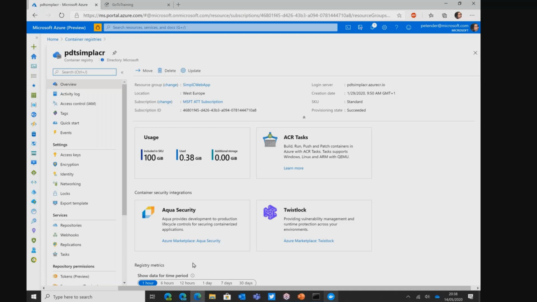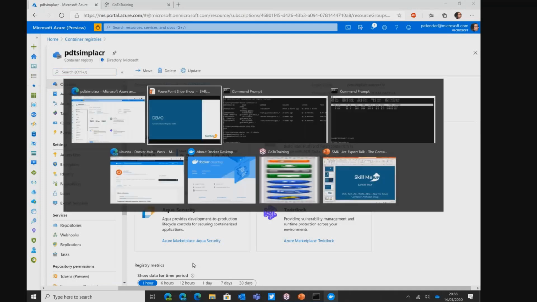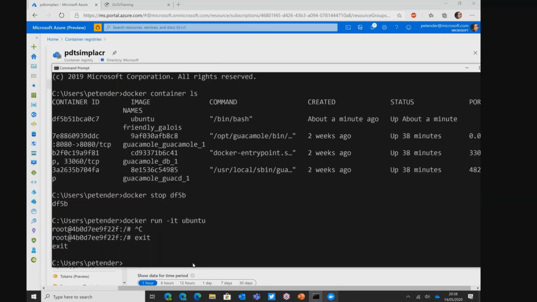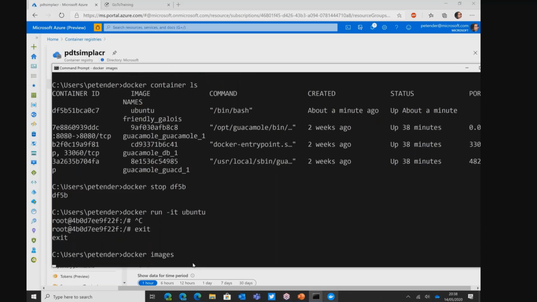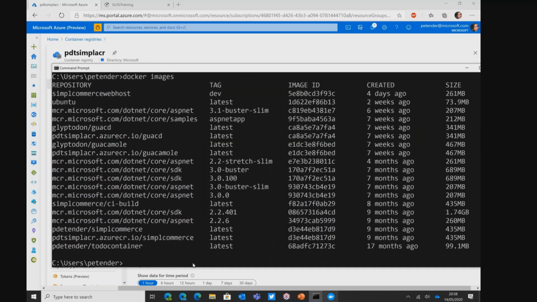Now, what we need to do from here is go back to our development station and push the container into that registry. So back to Docker images, where we have our pre-configured image already available. What I did to speed up the demos a little bit is compile my e-commerce example, so a .NET Core application running inside a container. And now I want to move this one to my cloud environment.